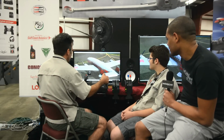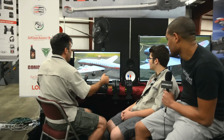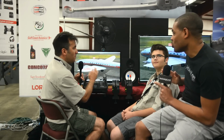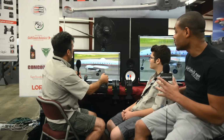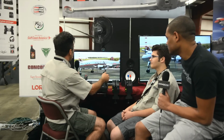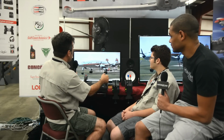That is magnificent. So there she is. Now that is one beautiful aircraft. And you know why this is beautiful? Because it's the original model 049 Constellation. That's the big thing, which one. I knew that you guys were unveiling, but I didn't know which one it was going to be. This is before they stretched it and started to. Once they started messing with it, it lost its. I don't want to insult people, but it just doesn't look like the original. The lines are beautiful.